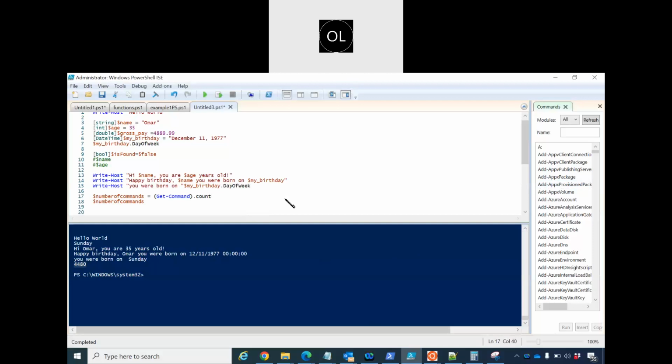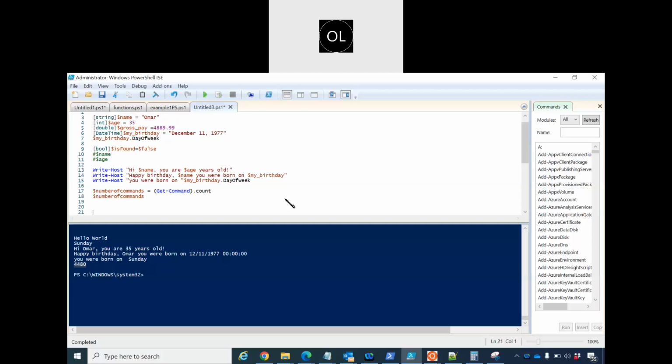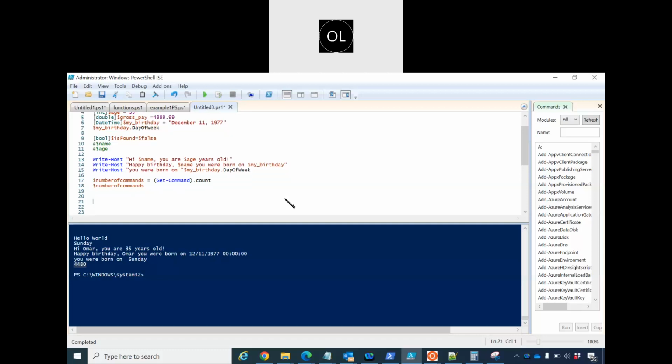Just in case, in the document that I posted on Blackboard, I mentioned the comparison and logical operators. Why do I tell you that? Because we're going to learn now a selection, a branch, if else. So you need to know that in order to compare if something is equal, you have to use -eq, like the bash shell. -eq.